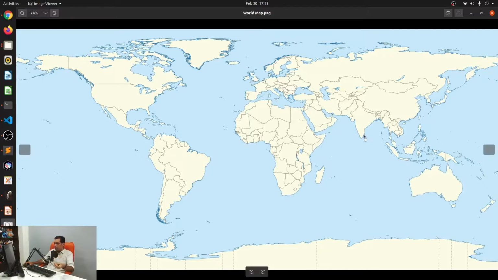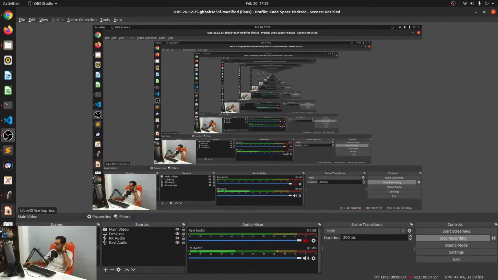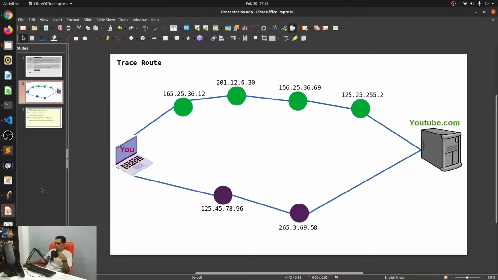So I have this map, and what I intend to do is draw all of the lines that my connection has taken to reach its server. This can be applicable to any server located anywhere across the world, right? It can be within India itself, in the US, in Europe, Africa, anywhere. So let's see how I intend to do that. But before we do that, I just need to make a few things clear. This is a very simplistic model that I have of the trace route thing that we were talking about.